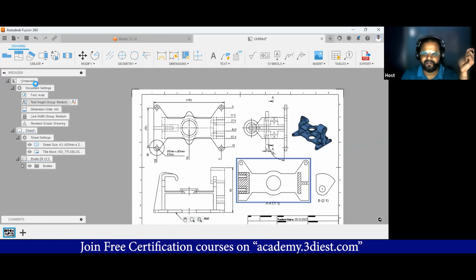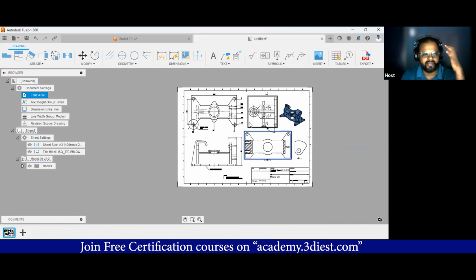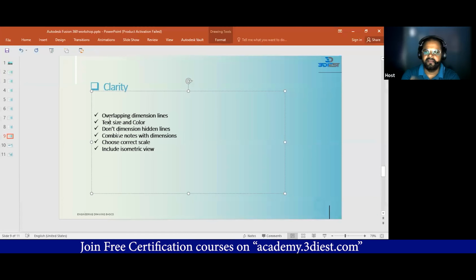But if you want to change that, you can just come onto your document settings, go onto the font area over here, and then you can change these settings. Like if you want to go smaller, you can do that. The moment you press OK, all text sizes you can see just got updated, right? They just got smaller. So the control is all in our hands, but still we have to follow the right practice. We don't have to take anything randomly, right?